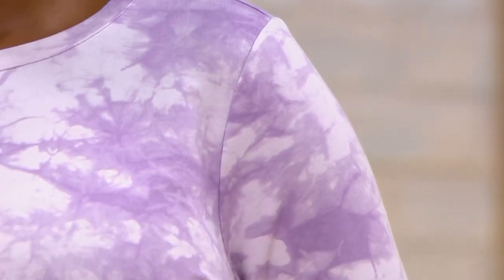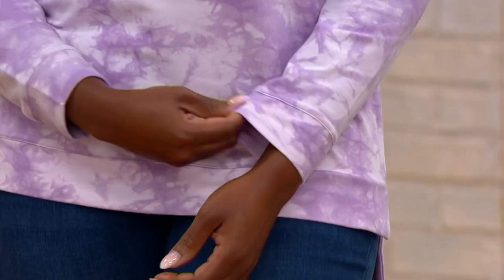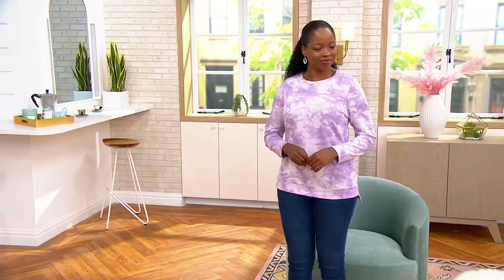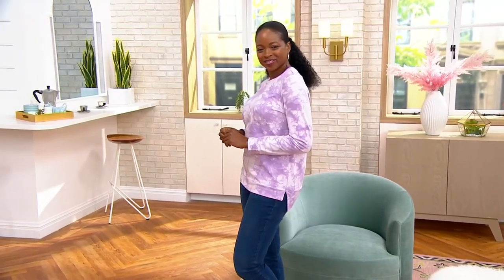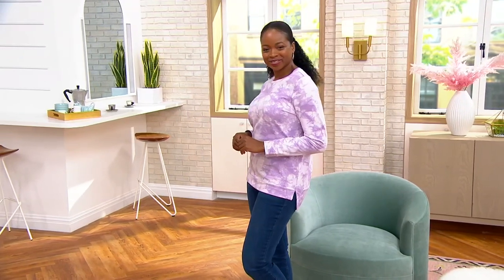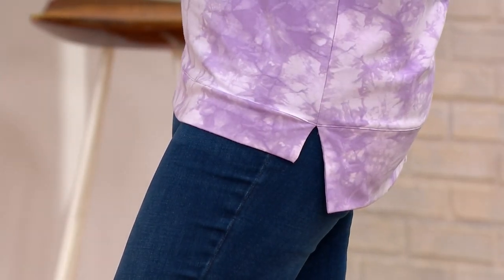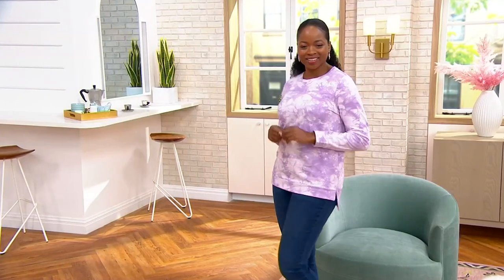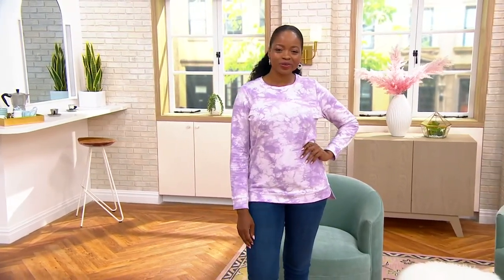You know, I've always loved French terry. I feel like I was raised in French terry, Southern California, a French terry romper was my thing. But I feel like this year specifically, something about French terry has been really big. I think it's that perfect mixture of casual and chic, and it just works because it's something you can wear to the pool and beach and vacation-y and weekends. And it's something that you can dress up. Many designers are doing that whole hybrid thing of athleisure and true sportswear, and it's all melding into one these days with our more casual lifestyle. So that's why French terry rises to the top in the fabric world.